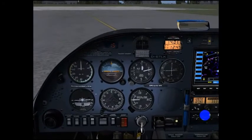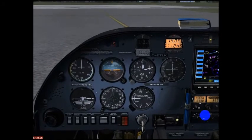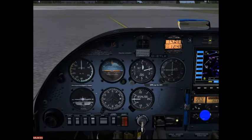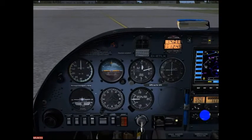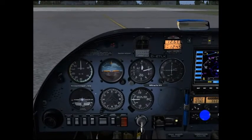After takeoff, if we're in a climb out and we have an engine abnormality or failure, then we're going to assume something called best glide. This aircraft has the ability to glide with no engine, so we still have controllability. It is not the end of the world if we lose the engine.